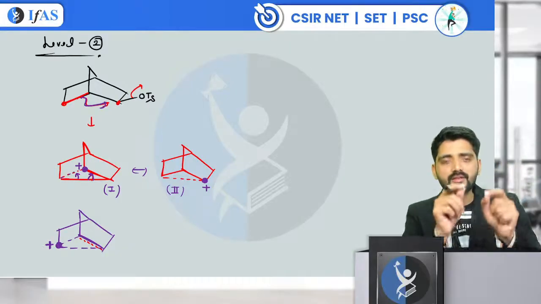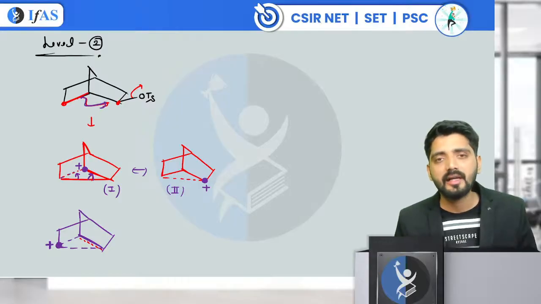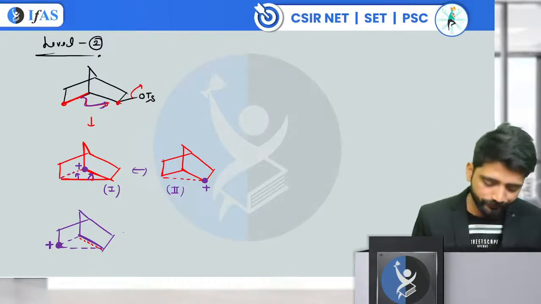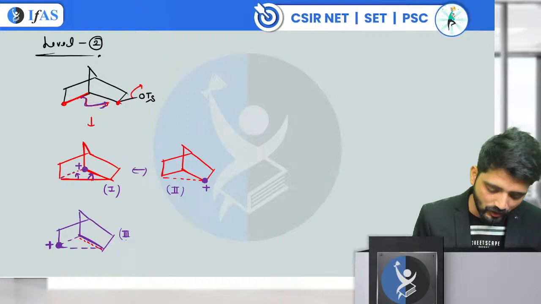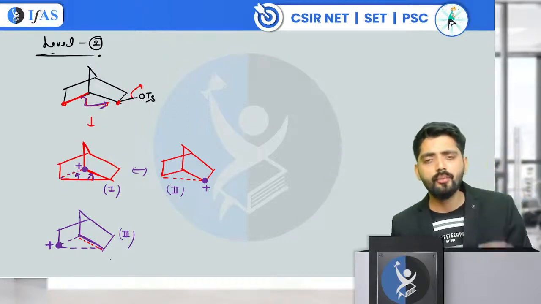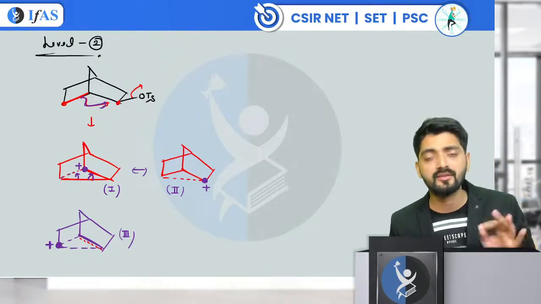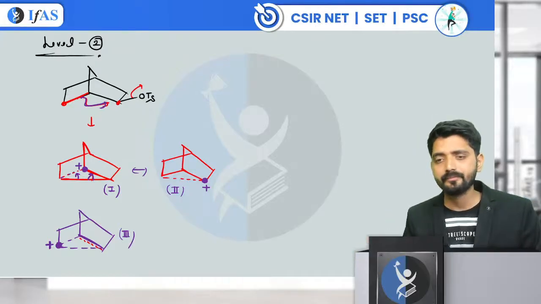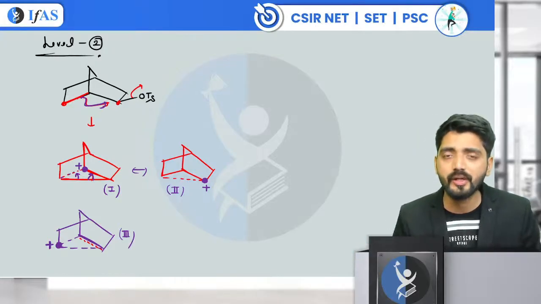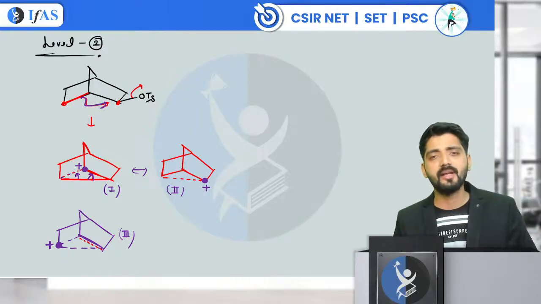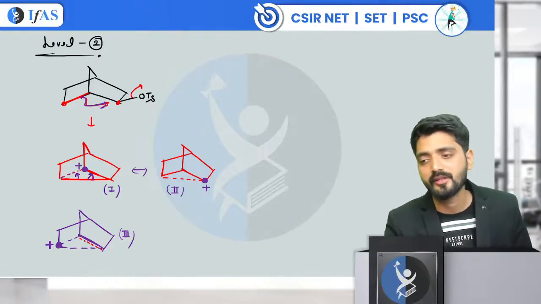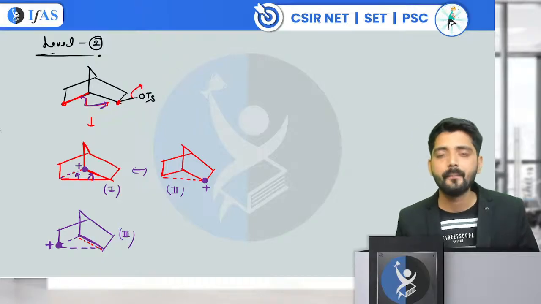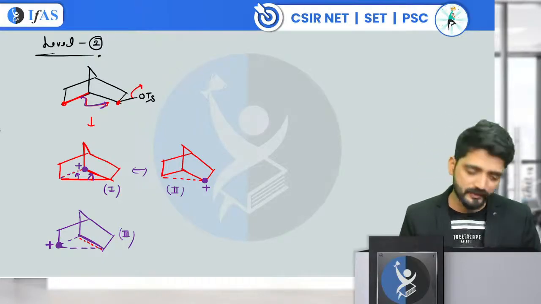Are you able to understand these three different intermediates which I am trying to draw here? This is very important to understand. No book is going to explain this to you in this depth. I will show you how books explain these things, but it becomes very difficult for a student to grasp the concept in depth. There comes the role of a teacher. I will be repeating once again.